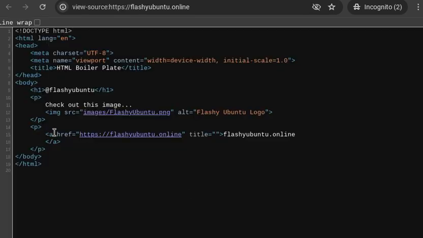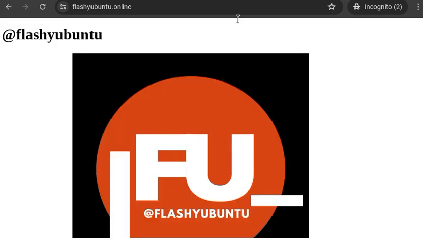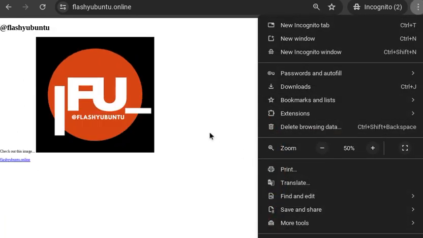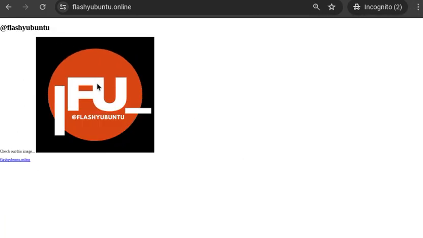Below you can see our paragraph with our link. And just to make sure, one option we have here is we can zoom out. You can see the image. Check out this image, the image, and then our link to this same page.